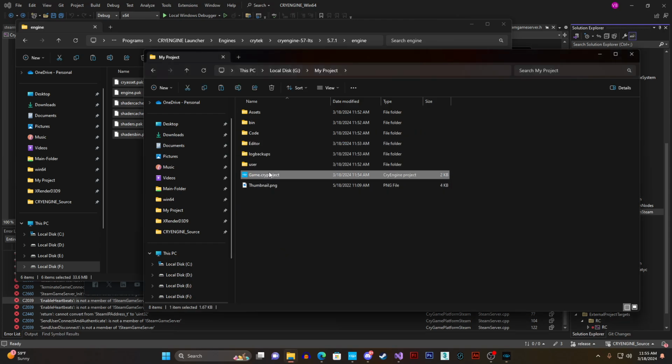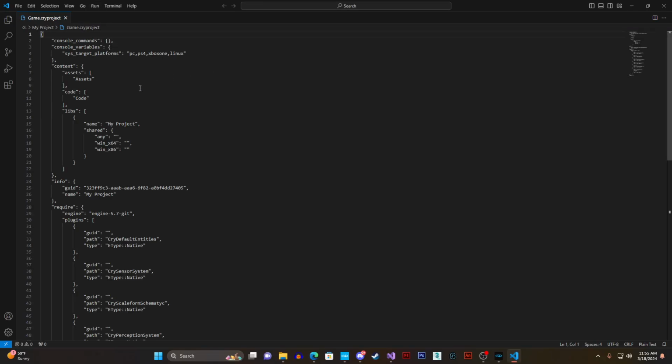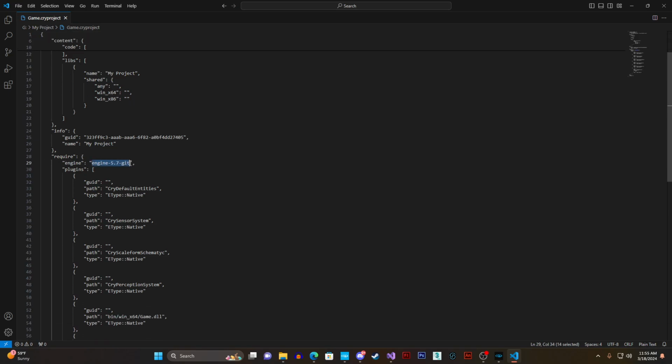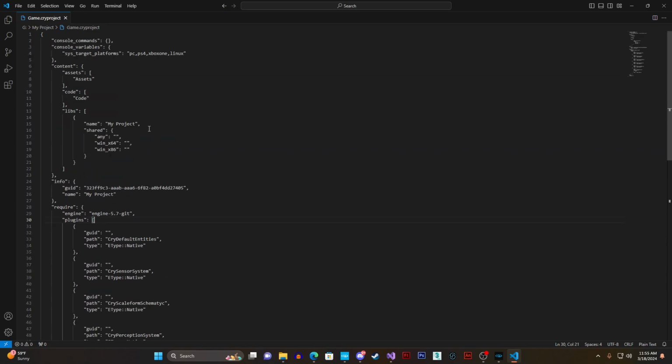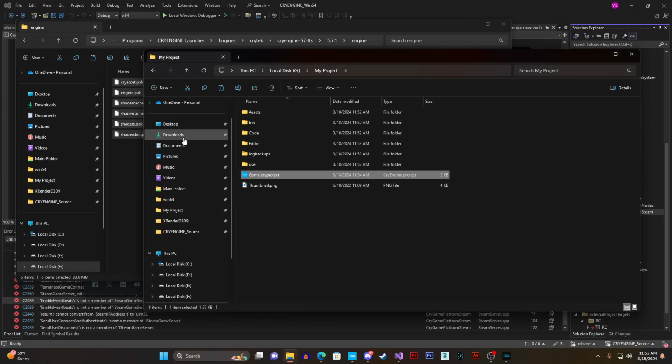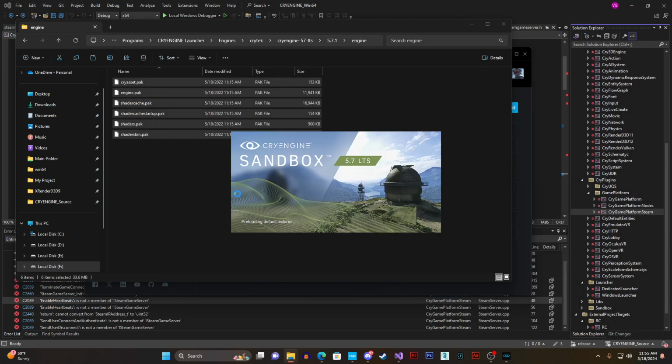Still taking time. That's fine. Open with Visual Studio Code just to make sure what engine version it's using. Yep, it is using the Git version. Everything else is fine. So we can close out that. That's okay. Default textures is taking a hot minute, but that's fine. Let's see how long it takes.